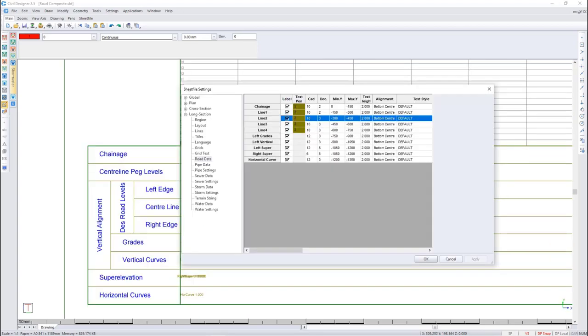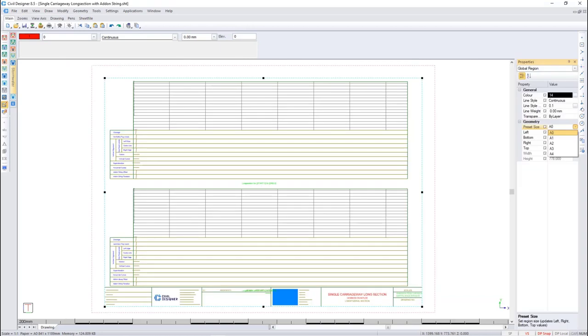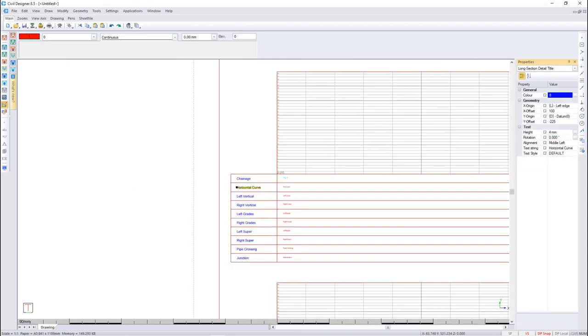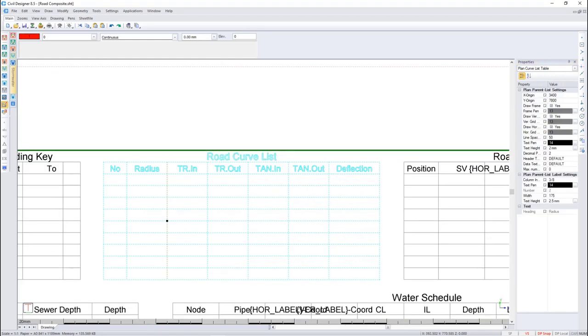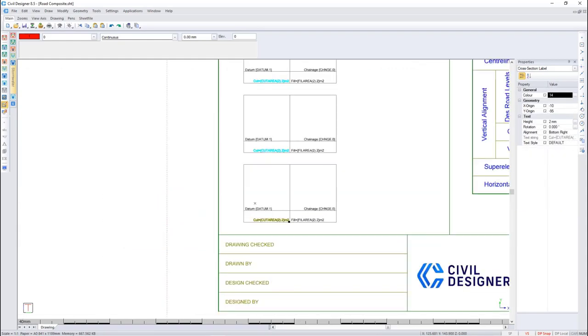When it comes to the long sections, we're going to be discussing the order of preference that has changed in the sheet file settings. The developers have opened up the properties bar to be used inside the sheet files. So you'll now be able to edit different items within the sheet files, and we're going to be discussing that in a little bit more detail later on in this webinar.